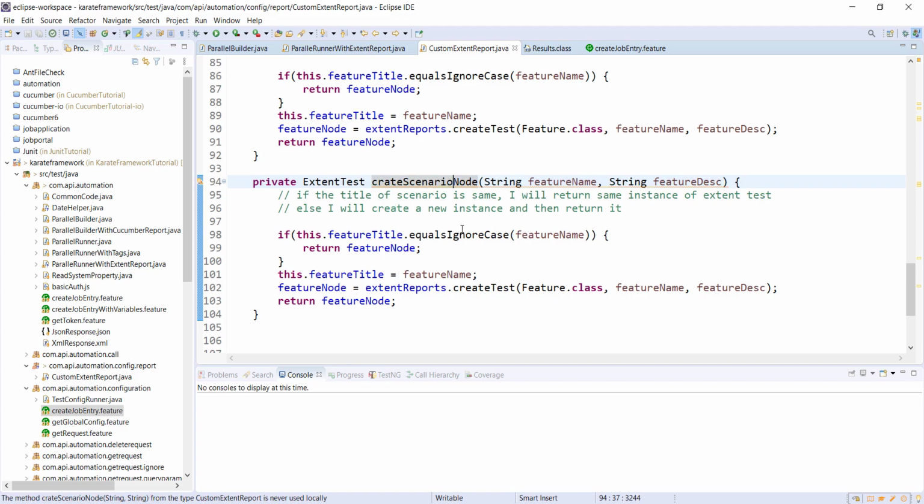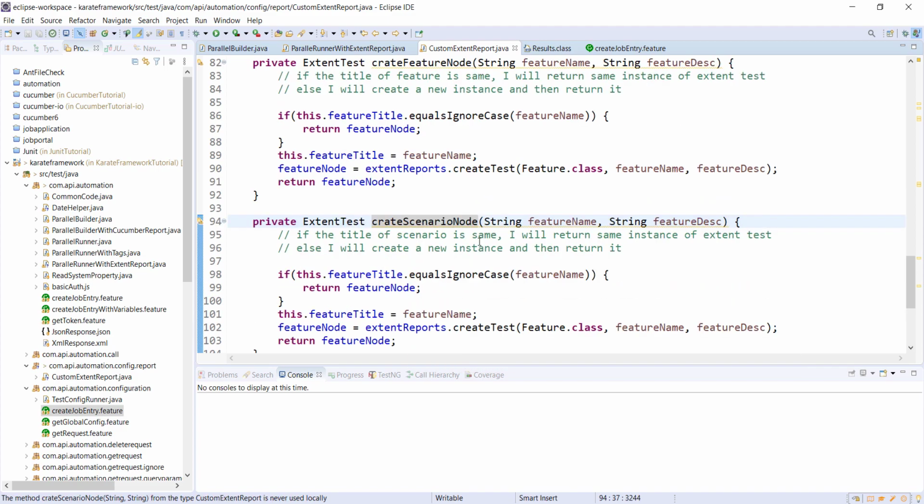Now for this method, I need to pass an additional parameter that represents the feature node to which this scenario node will be tied up.